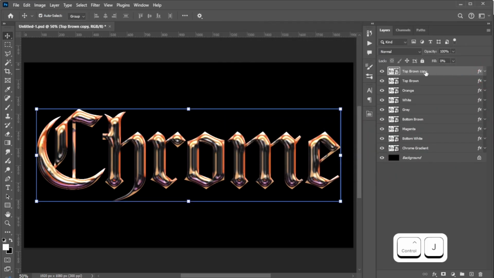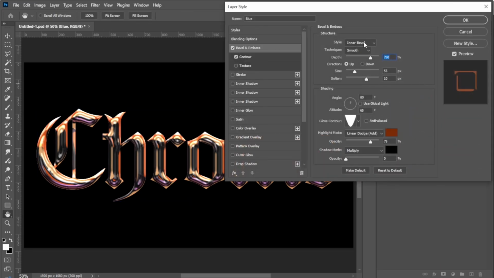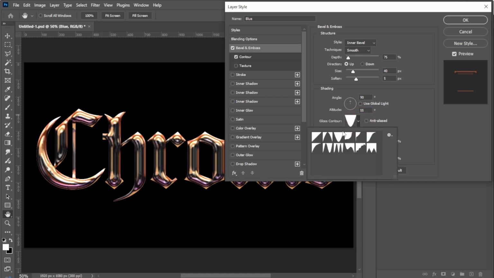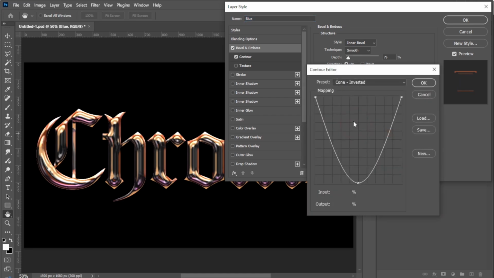Duplicate the layer again and rename it Blue. Open the Layer Style dialog box and change the depth to 75, the size to 40, and soften to 5. Adjust the shading to 90 and 55. Set the gloss contour to cone inverted, then edit the curve, and set the tip position about a quarter down from the top.